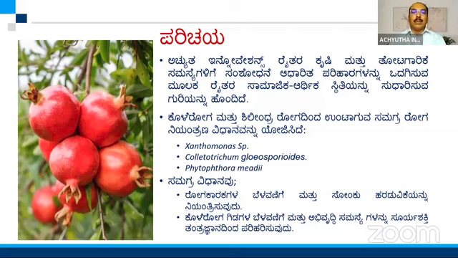I come across some of the problems in pomegranate, and I thought it would be good to discuss how to improve the quality and yield in pomegranate cultivation and reduce the chemical usage. So here, the main microorganisms that cause the diseases are Xanthomonas, Colletotrichum, Phytophthora, and Alternaria. So many things are there. What we use here is both research-based technology as well as the package and practices recommended by ICAR. We combine these two together so that the farmers can get the benefit of this technology.